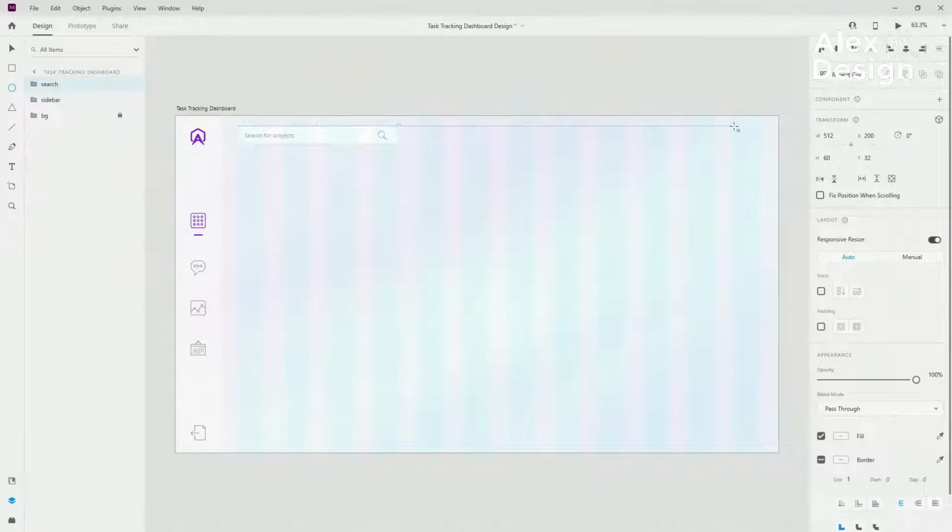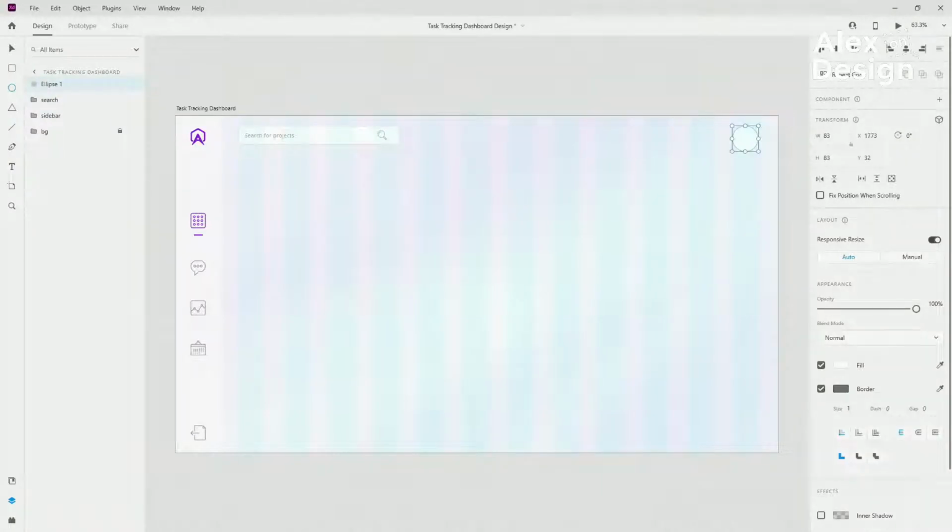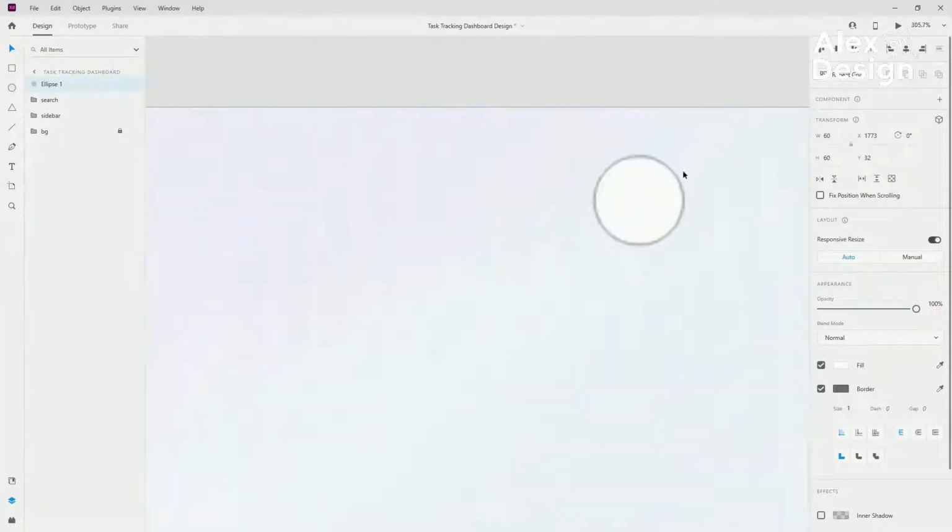What we have right here is this avatar image. So let's now go ahead and create that. And for the avatar image, I don't want to go too crazy, so just a regular image. So let's select 60 by 60, like so. Position it right here, and make sure to move it all the way to here. I'm now going to duplicate it, and I'm going to call this indicator, like so, and this is going to be avatar.